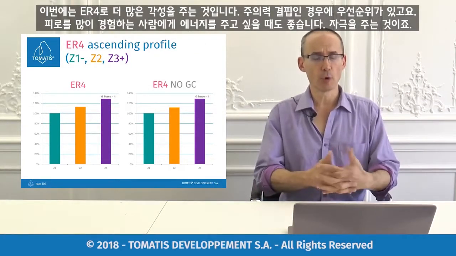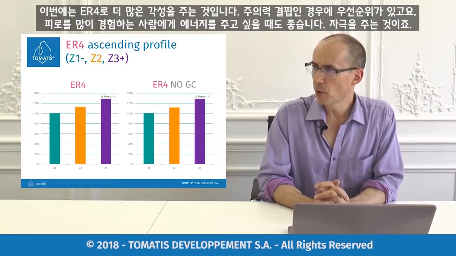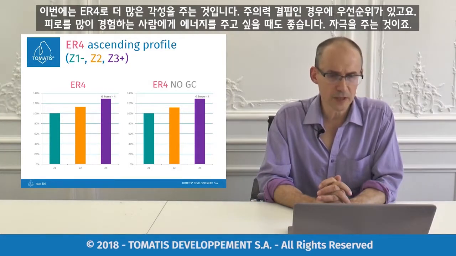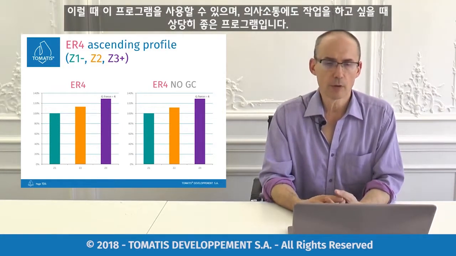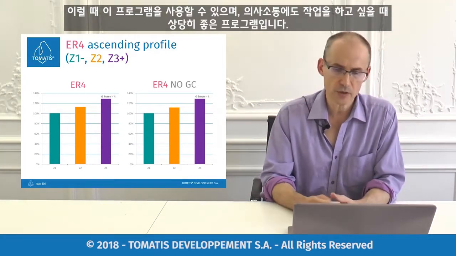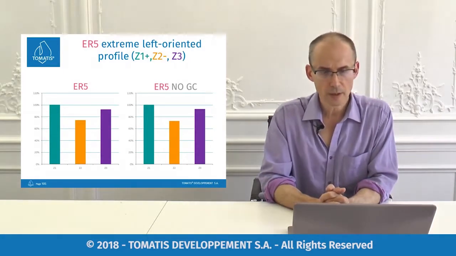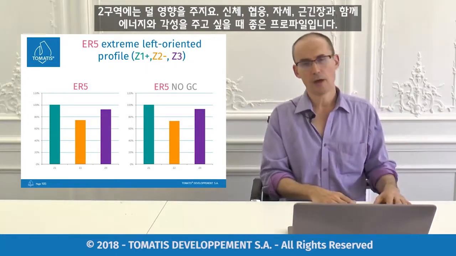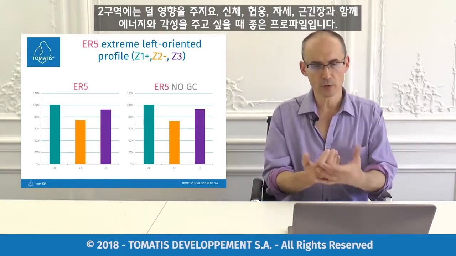Now, ER4 is even more arousing. Priority is for attention deficits, or some people that experience a big fatigue, for example, deep fatigue. When you want to put some work on the energy, stimulations, you can use these programs, and to a lesser extent you want also to work on communication. It's quite nice. And finally, this one, extremes, with emphasis on zone 1 and zone 3, and to a lesser extent on zone 2. You want to work on the body sphere, coordination, posture, tone, and at the same time you want to give energy, arousal. This is a nice one.